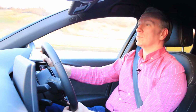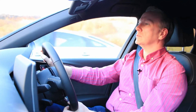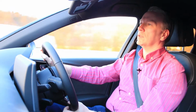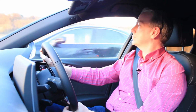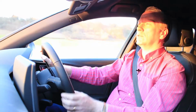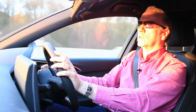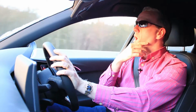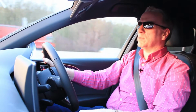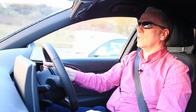We're on the M26 at the moment. It's quite a nice smooth road most of the time, although I can see the camera jiggling around a bit. Nice Jaguar XJ for when I retire. No, I don't think I'd go for a Jaguar, particularly if they've got the touch screen. I don't like the touch screen. Oh, there's the sun again, look at that. Clean the windscreen a little bit. Oh, it's got the washers for the lights as well. I think it sprays that every X number of times, maybe every five times, or if you keep your finger on the spray for two seconds, I think it then sprays the headlamps as well.